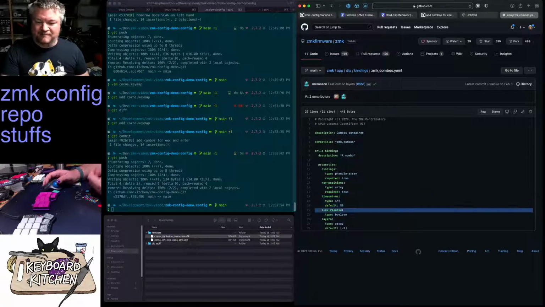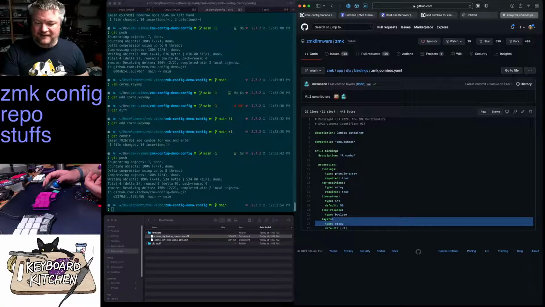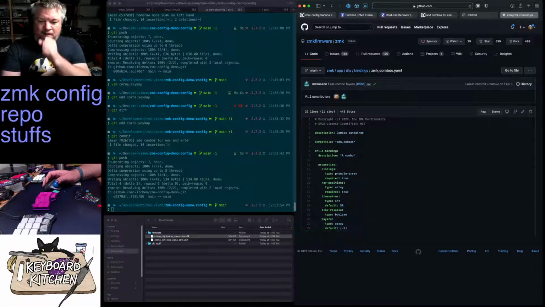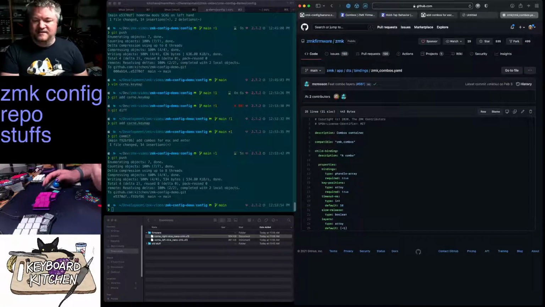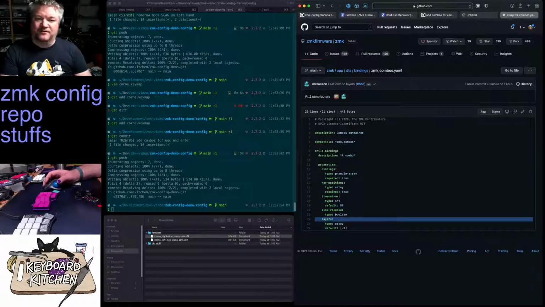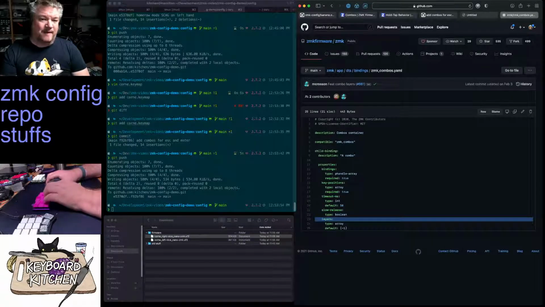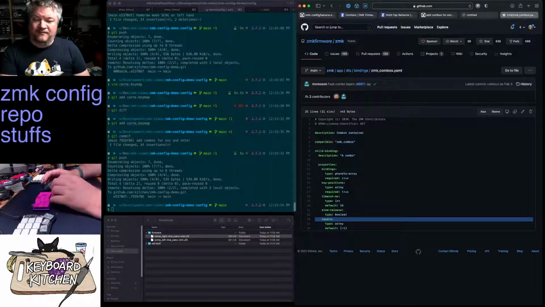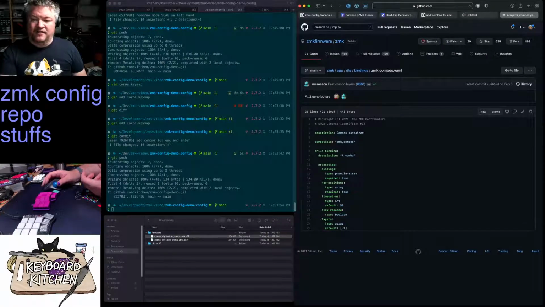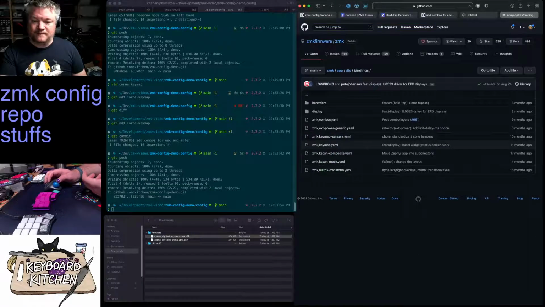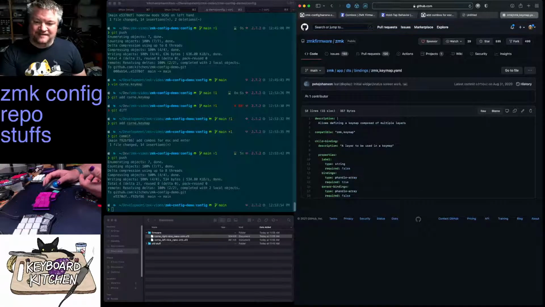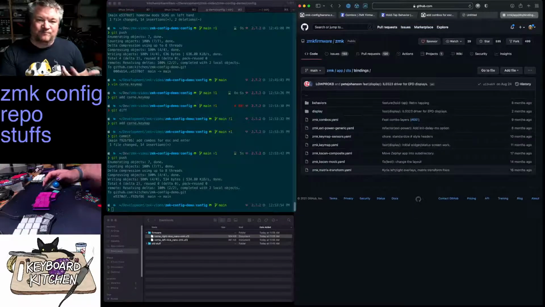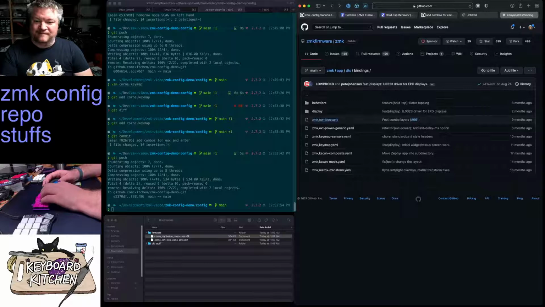Slow release type boolean, layers. I don't even know what that is. Or no, layers. So that's probably only active if you're holding a certain layer key, maybe. I don't know. I haven't looked at that before. But if you ever want to see what things are supported, you can look at the keymap. Okay, here's the label, bindings, sensor bindings, whatever, right? But we'll go back to ZMK combos.